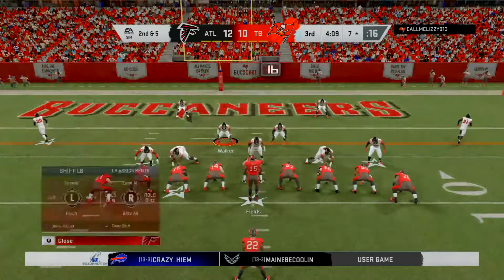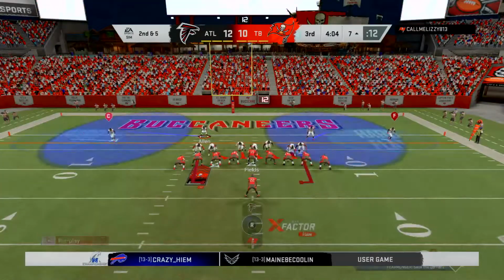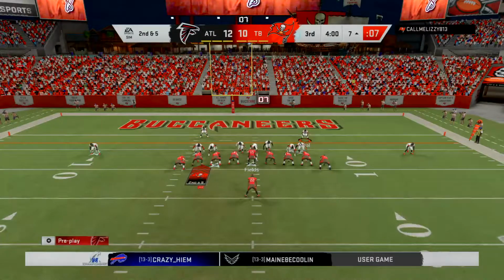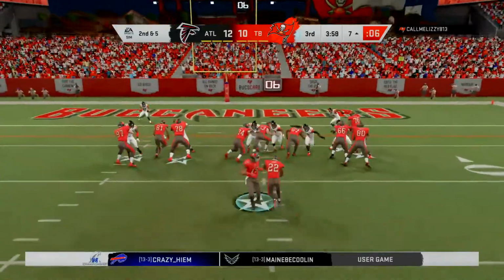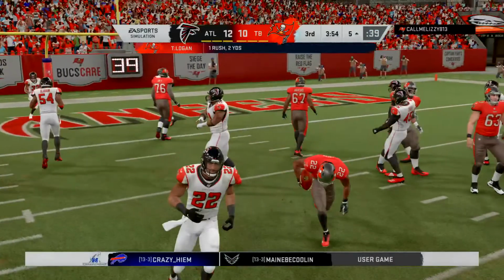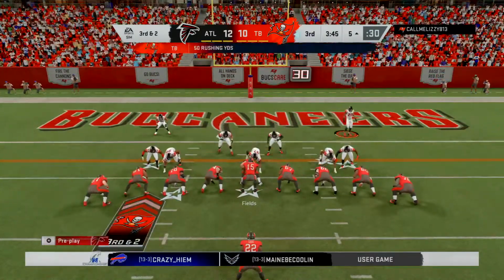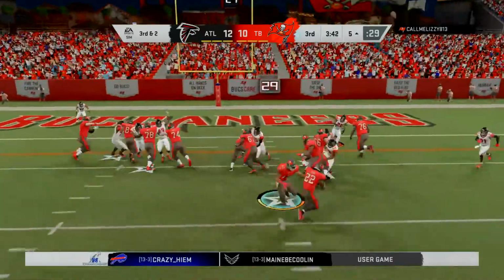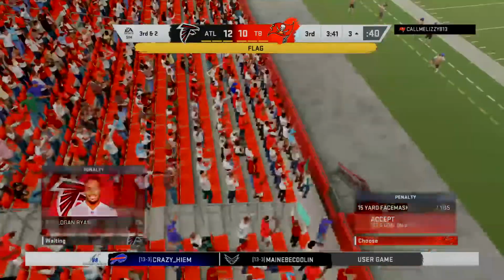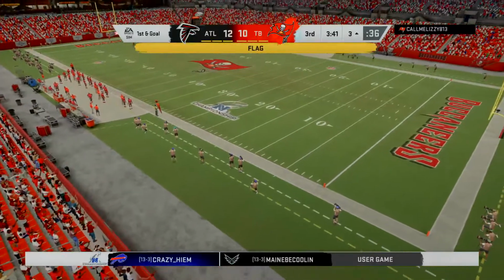The 1st down run got 5. Here's 2nd and 5. They'll run with a former Tar Heel, T.J. Logan. And he'll be stopped up after only a couple of yards as he gets it down to the 5. A field goal would get him the lead, but that's not what they're shooting for as they come up on 3rd down. They'll run it here with Logan. Oh, and they had him stopped short of the 1st, but a penalty marker down. And that looked like a clear face mask to me.